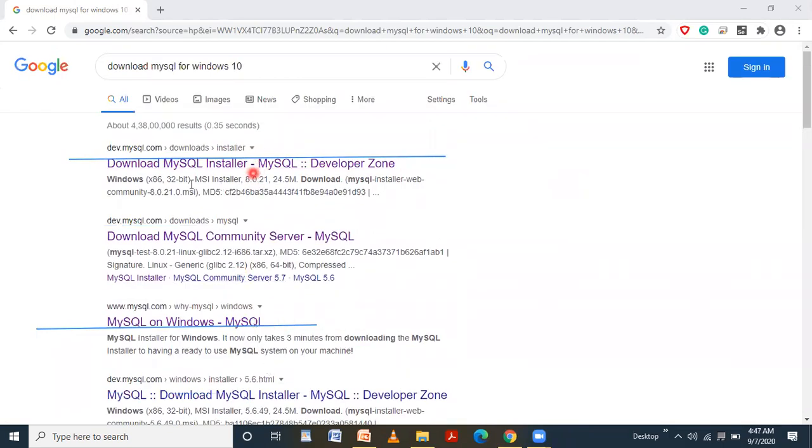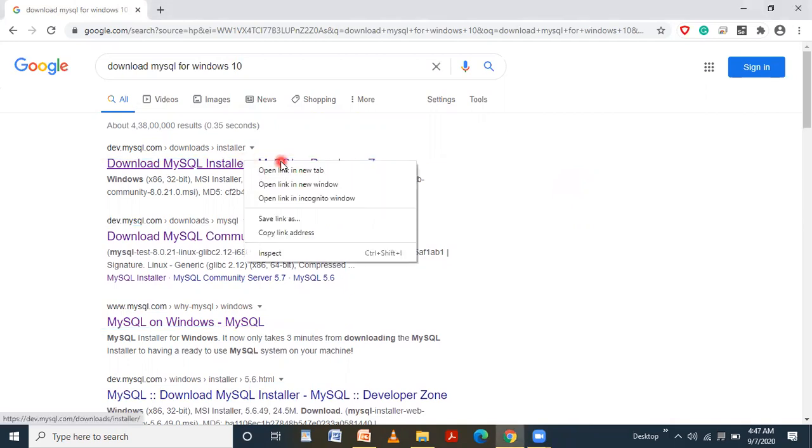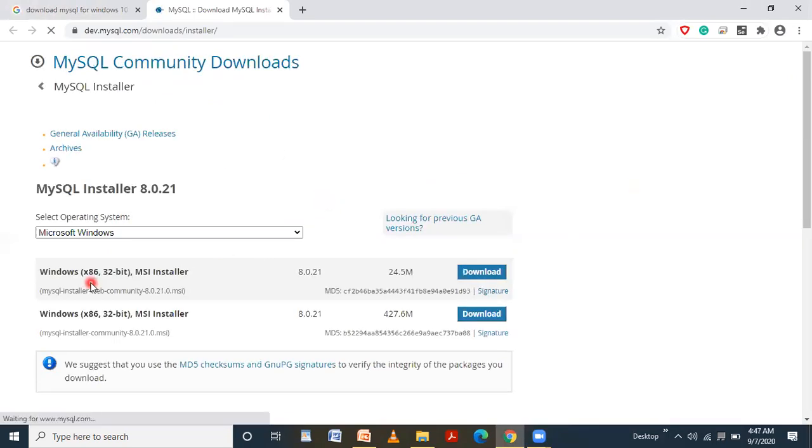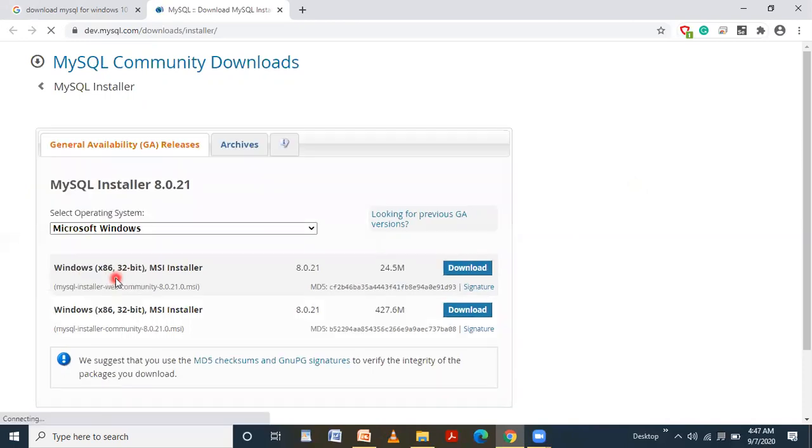As of now, let's stick to this. One is dev.mysql download. The second one is MySQL. Once you click this, you can see the Windows x86 32-bit MSI installer. If you click this, you will get MySQL Community.